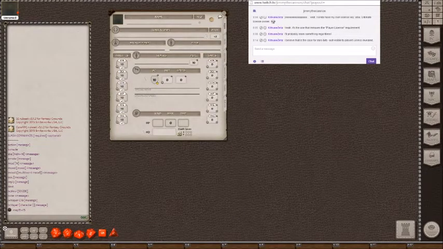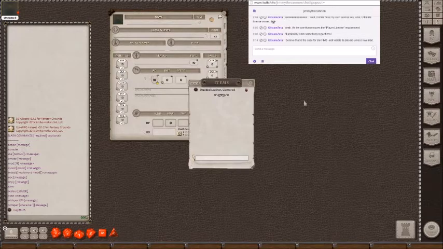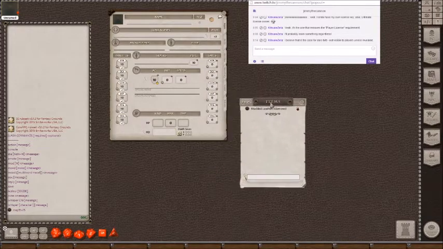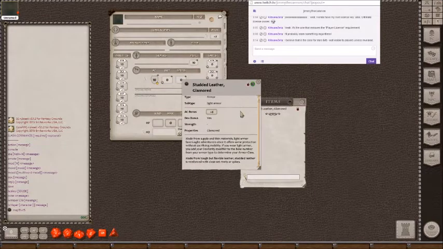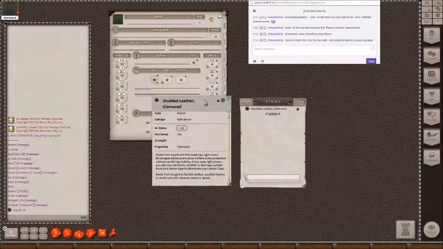There's the items list, which is directly tied with some of the DM created items that will go onto the characters' item lists. This can be anything from, for example, amulets that the party has currently acquired, to glamour studded leather armor that's sitting right here. Yes.